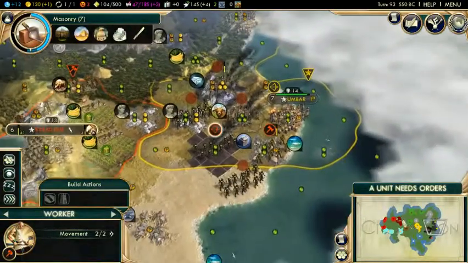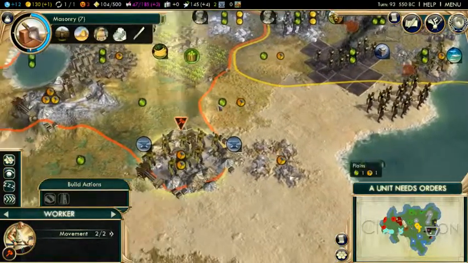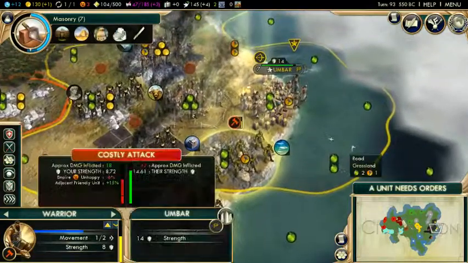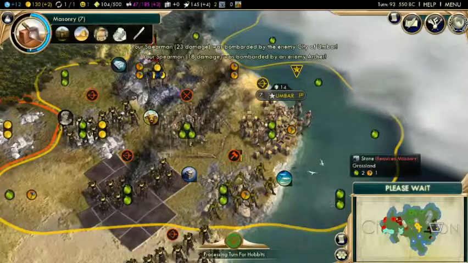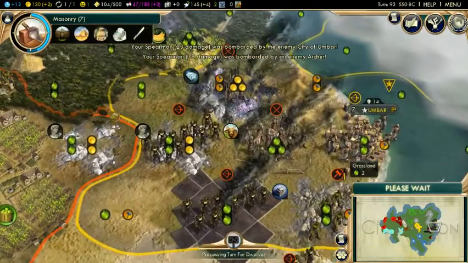Unfortunately they haven't rebuilt this, so now I cannot destroy it and heal. But oh well, could be worse. Three archers firing into the city. Ooh, almost lost that spearman there. That's not good. Might have to just retreat him for a little bit.